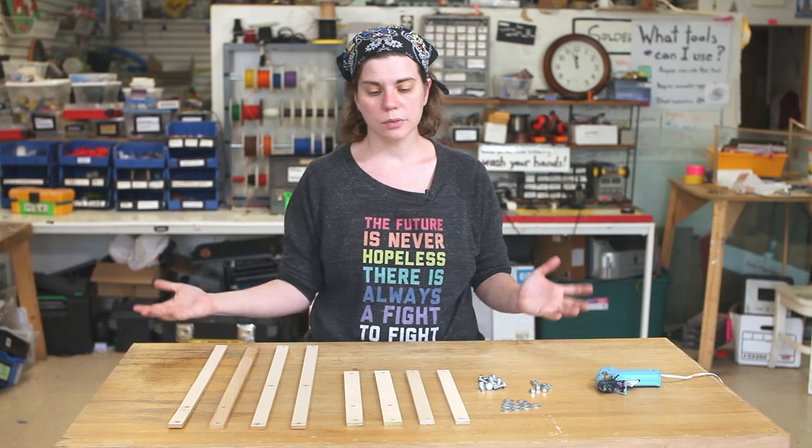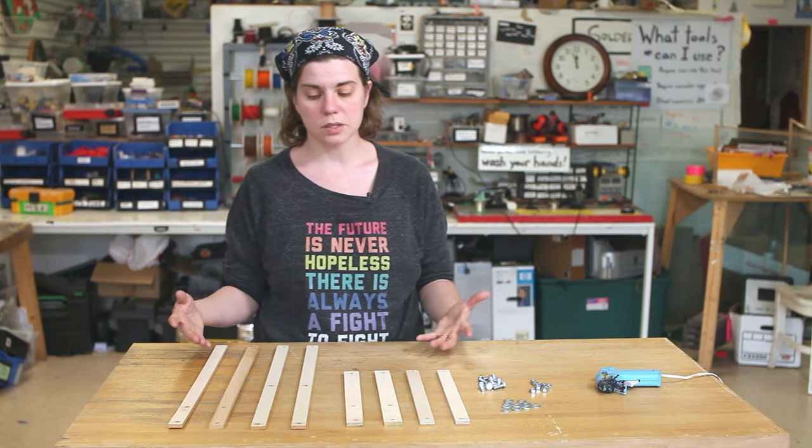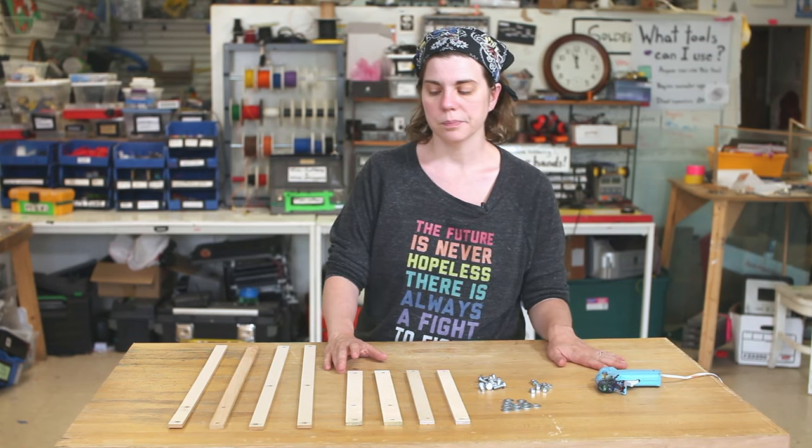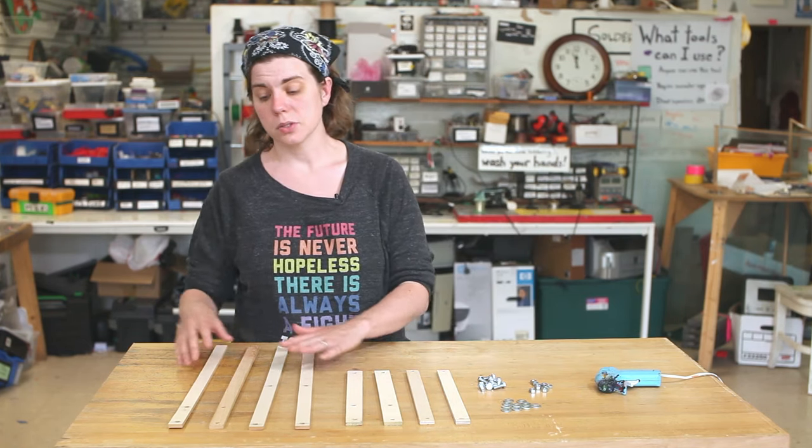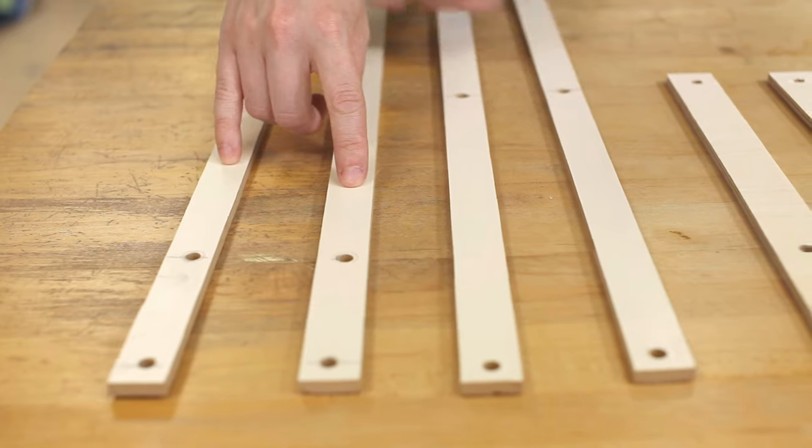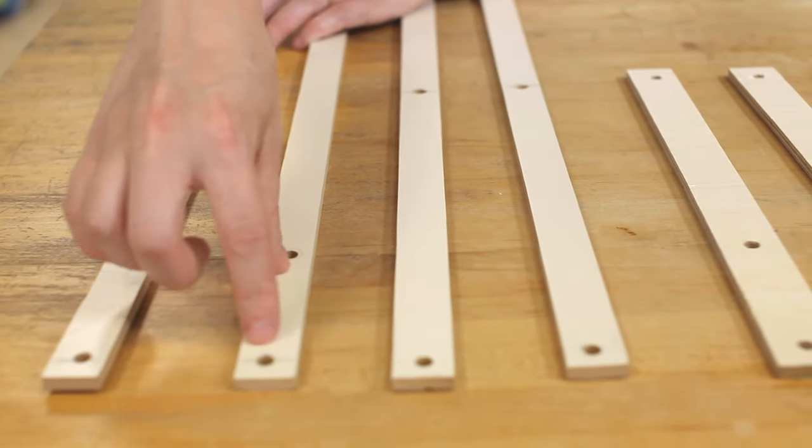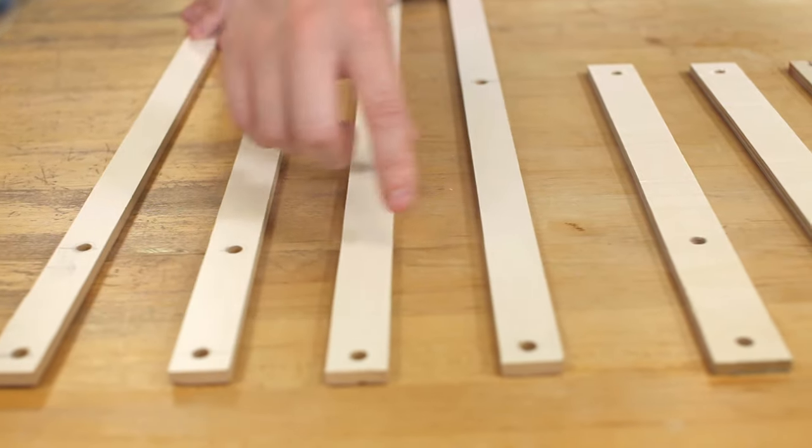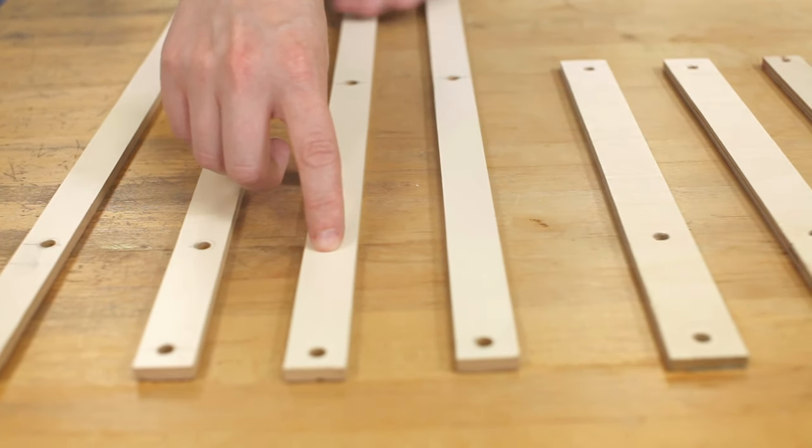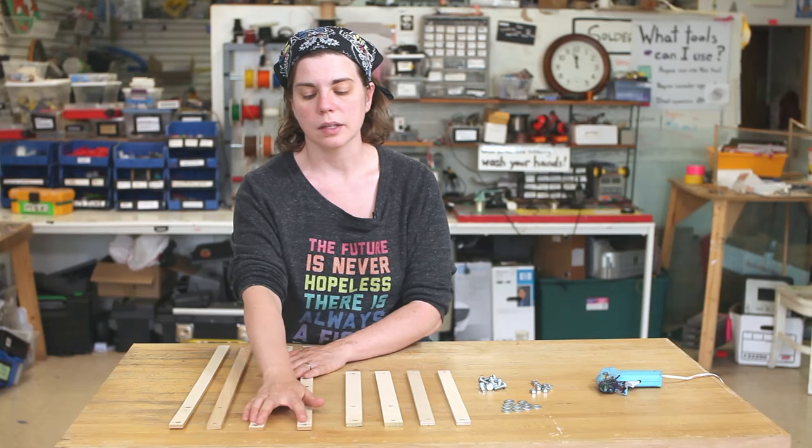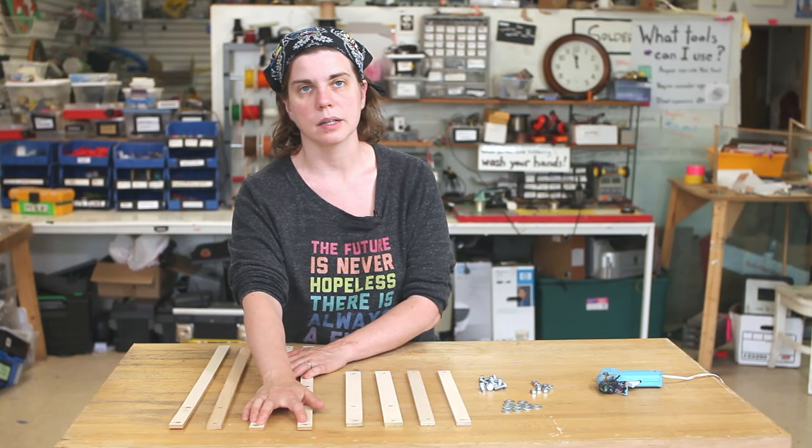To start off, we're going to have eight pieces of wood, four long, four short, a bunch of nuts and bolts and some hot glue. For our long pieces, these are 20 inch pieces. One set has two holes in it. One set has three holes in it. For the two hole set, you've got a three inch gap on one side. For the three hole set, you've got an 11 inch gap and an eight inch gap. For each one, you've got a half inch gap leading in from the end.